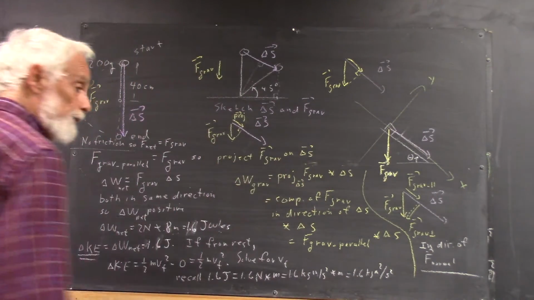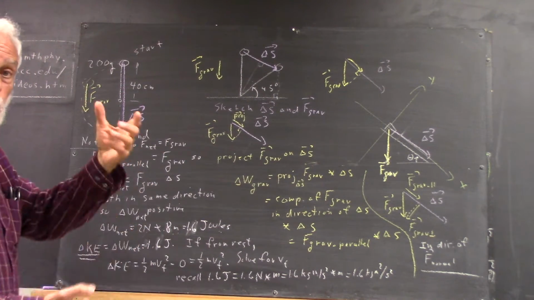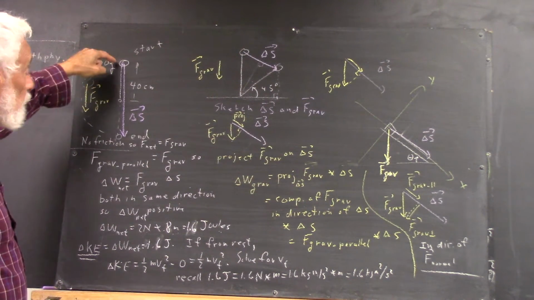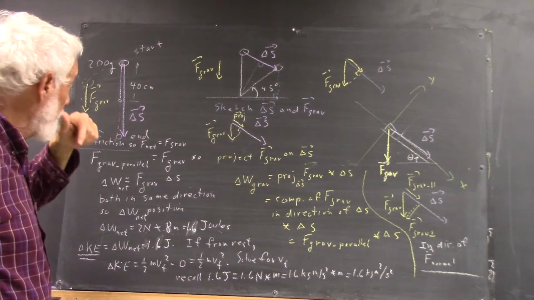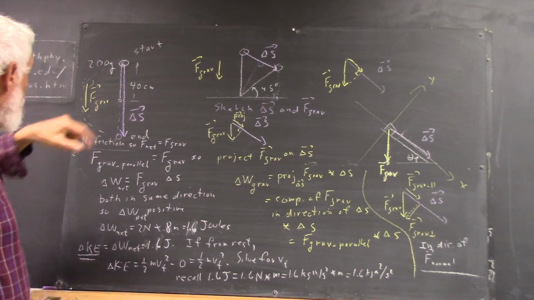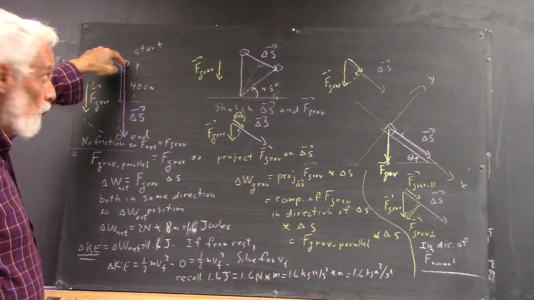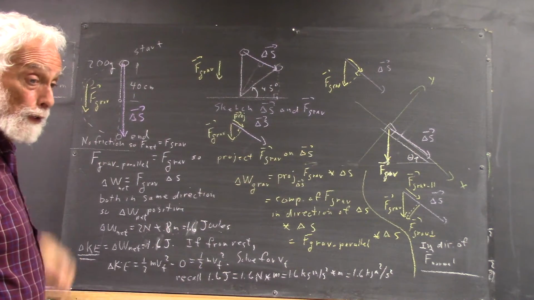So we model this. Now the actual strap is 30 centimeters long, but I say, okay, suppose we have a 40 centimeter strap. And I actually phrase this problem as a 40 centimeter rod with 200 grams up here and the rod mass being negligible. So we ask how much work is done on this object between here and here by the net force.